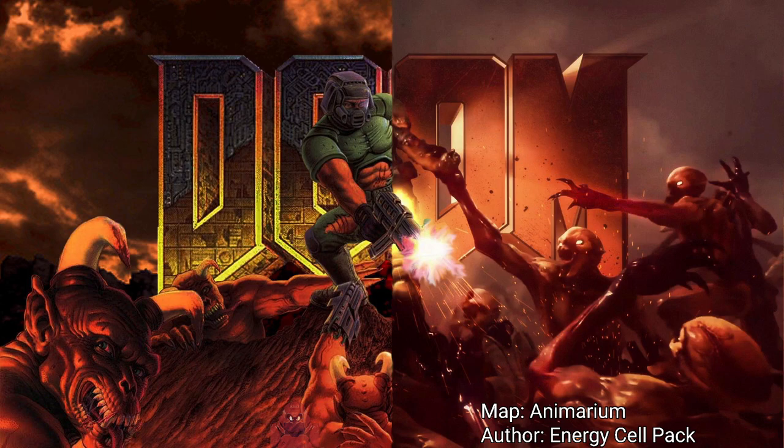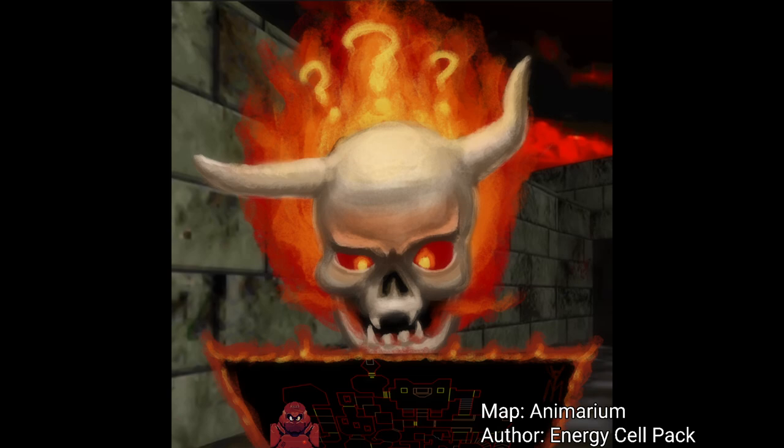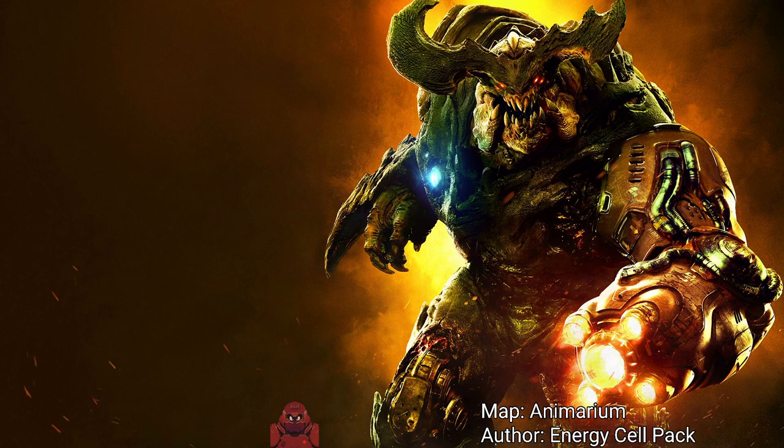Alright, so the description on the Doom World page for Animarium: halfway between an adventure map and a visual short story, Animarium is a dialogue-heavy non-combat project born spontaneously some time ago. Use to initiate dialogue, hardware render, and free look are required. Yeah, and some of the other comments are saying that it's really short. Hopefully it won't be longer than, like, 10 minutes.